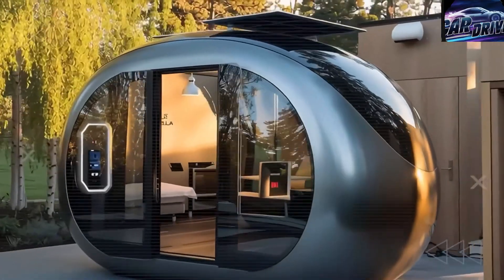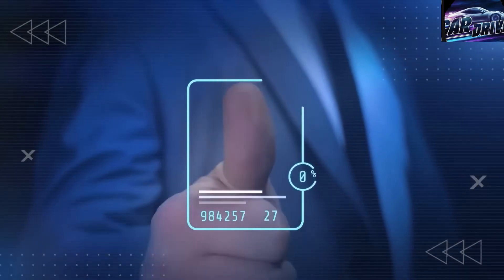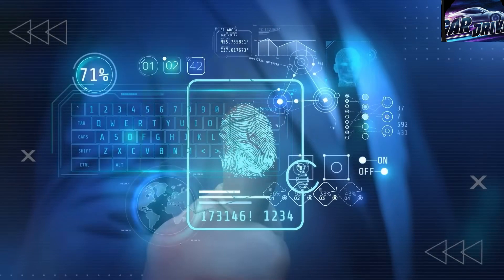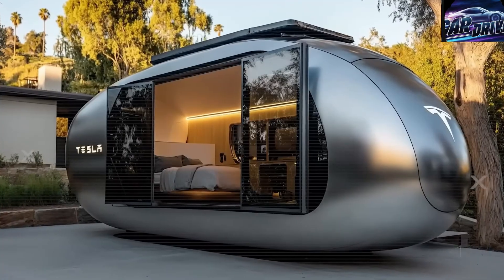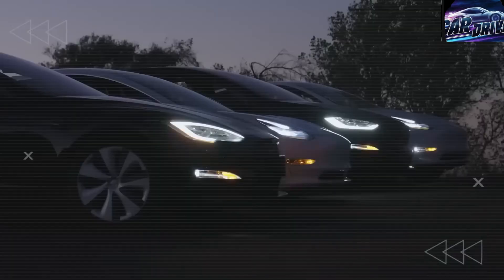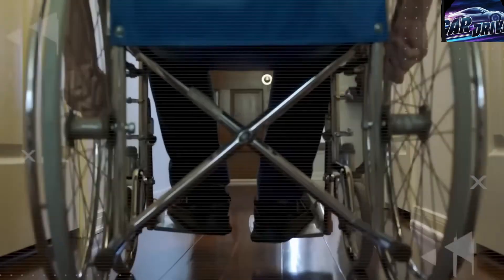These communities aren't just living spaces — they're designed to function as eco-friendly micro-cities that dramatically reduce energy and water use. One pilot community is estimated to save about 1.2 million gallons of water each year while producing nearly half a million kilowatt hours of clean energy. By separating homeownership from land ownership, Tesla is directly addressing the growing land scarcity problem, giving people the opportunity to live affordably without being tied down by traditional real estate rules. The company is also pushing for national reforms in housing zoning laws, which could soon make it legal to park tiny mobile homes in up to 2 million new locations across the United States.